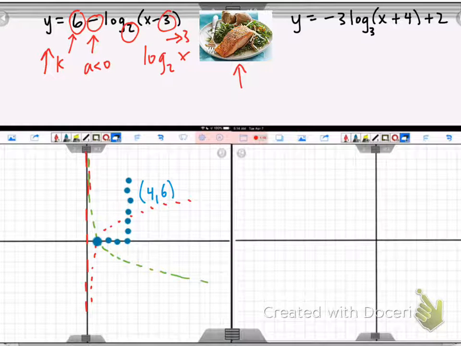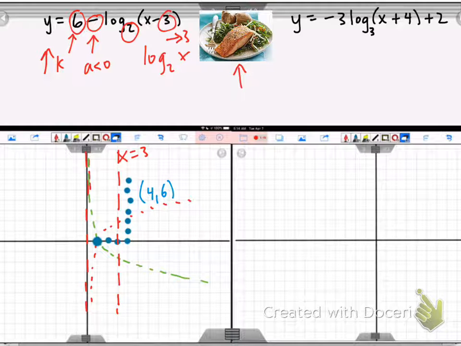But don't forget, make sure you move the asymptote first. The asymptote was at x equals 0, and that has to move over 3 units. We don't move asymptotes in log graphs unless we have an h value that's something different than 0. So if we move to the right 3 units, we have a vertical asymptote at x equals 3, and then we have this graph of the log function that looks just like the green graph.